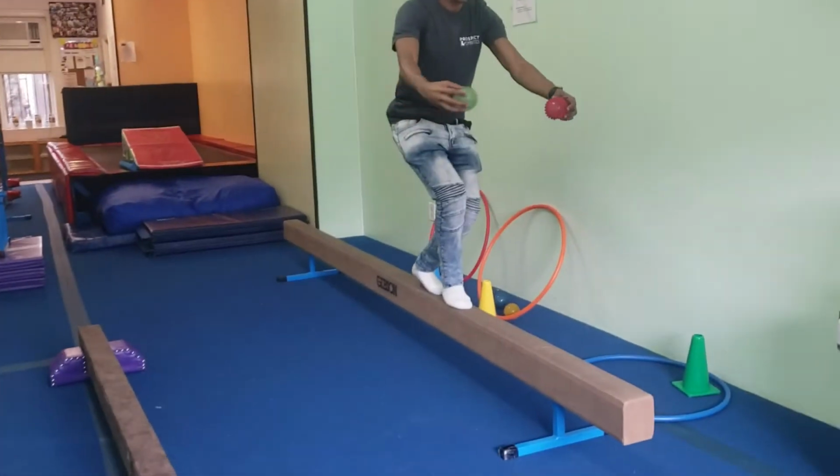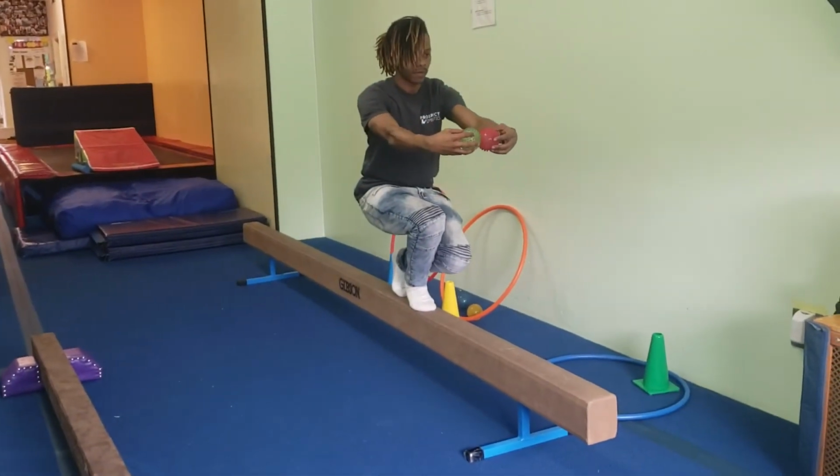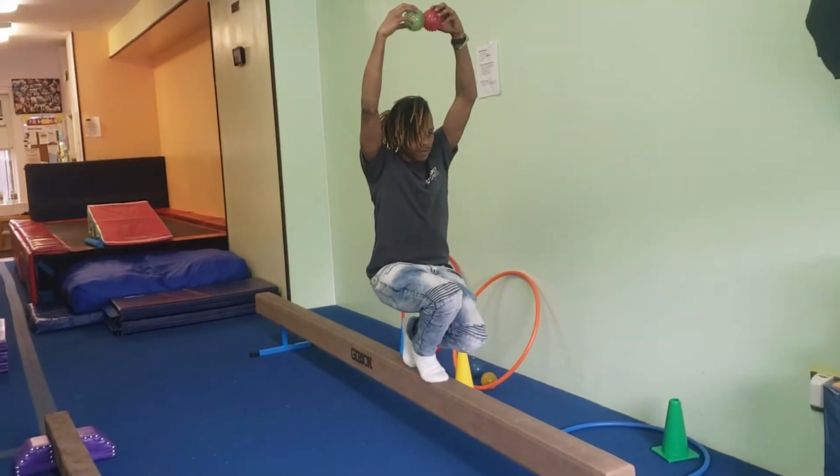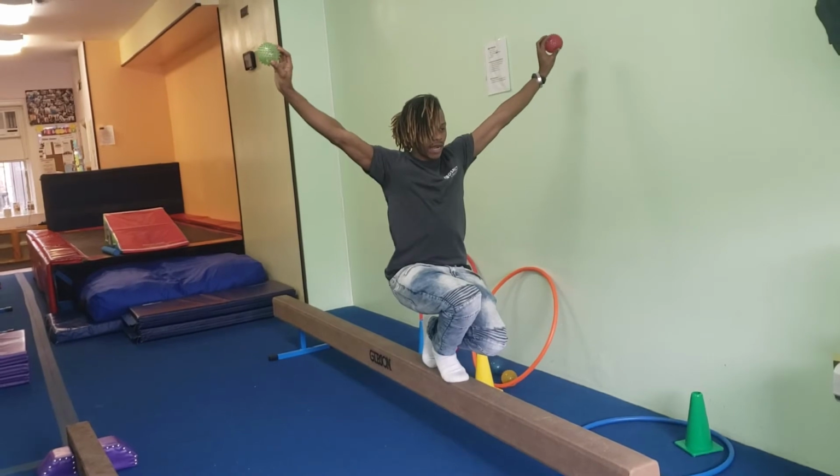Now, if that looks good, you can have them do it in a squat. So they'll go down to the squat, and they're going to bring the ball to the beach and hold it. And then they're going to throw the ball up overhead and hold it. And then they're going to bring the balls out and say ta-da and hold it.